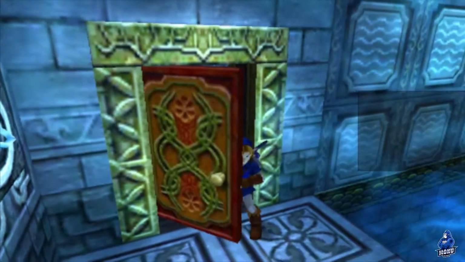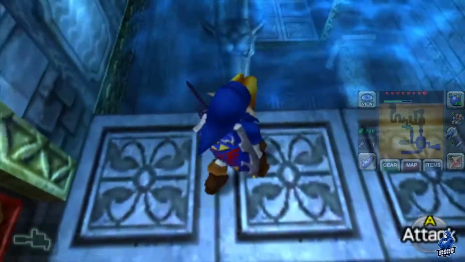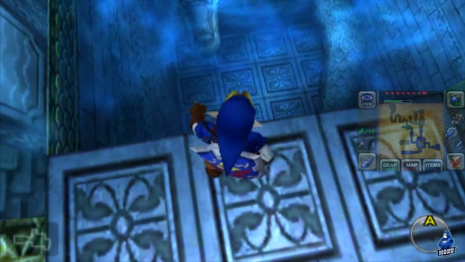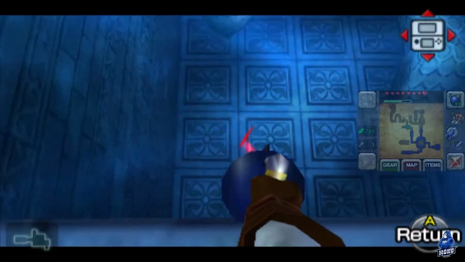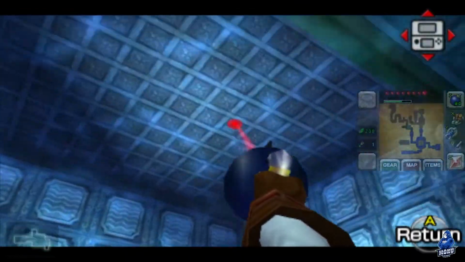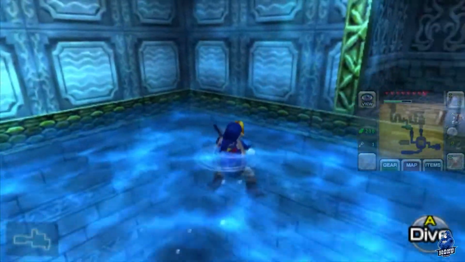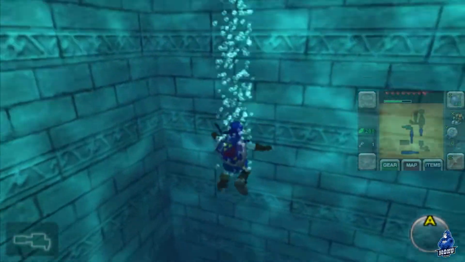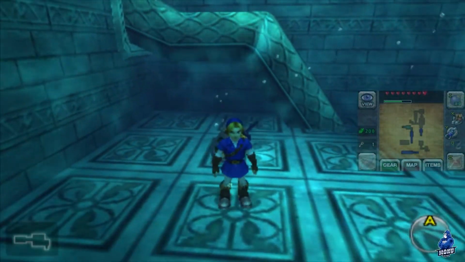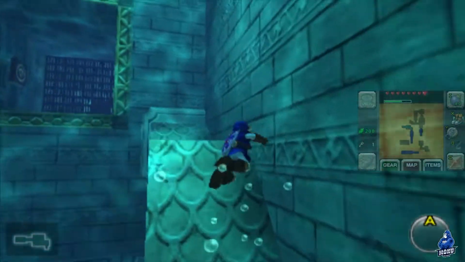Got it? Oh, this looks a little ominous. I see a weird dragon, maybe? What is that thing? I see a grate. There's nothing under the dragon. I can walk up it. Maybe? I can float up it.